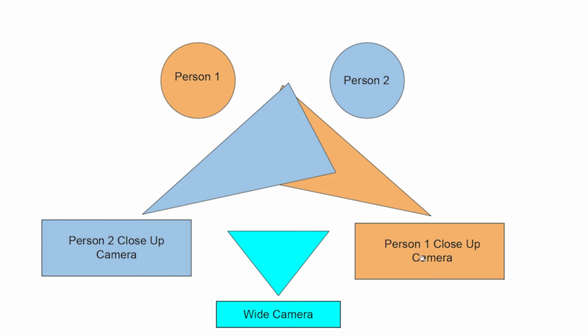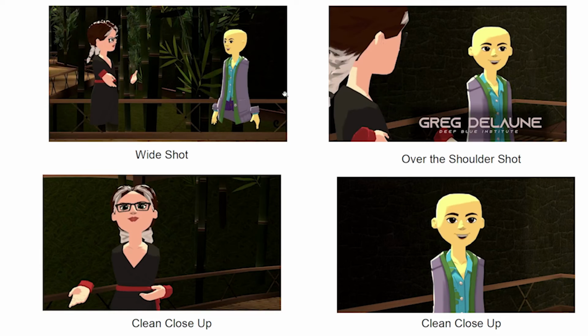Now, if you're covering the person on the left, you're going to step over to the right, frame them up on the left side of the frame so that they're looking this way, and you're keeping the continuity. And so this is what this looks like. Here's the wide shot. And then the person who is going to be over here on the left covering him, you see he's on the right side, he's looking this way, everything looks right. And then the inverse. If the person's on the right here talking, they're framed up on the left side.